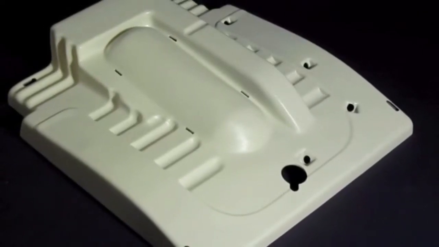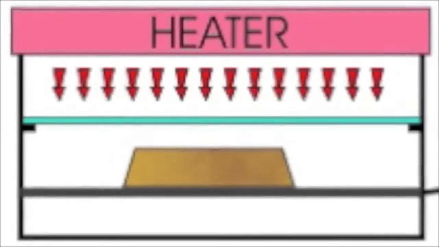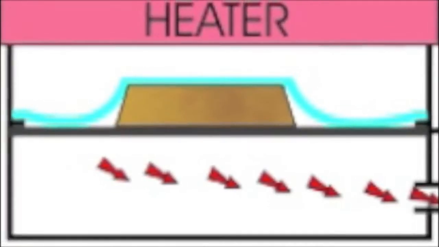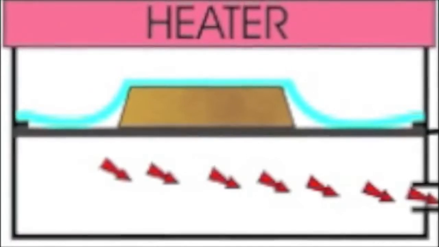This video shows in simple steps the correct way to vacuum form. Vacuum forming is an easy manufacturing method used to create hollow plastic products. To put it simply, a sheet of thermoplastic is heated from above. Once malleable, meaning soft and flexible, the heat is removed. A mold is raised into the plastic from below. Finally, the air is vacuumed out from below, forcing the malleable plastic onto the mold and making the plastic take the shape of the mold.